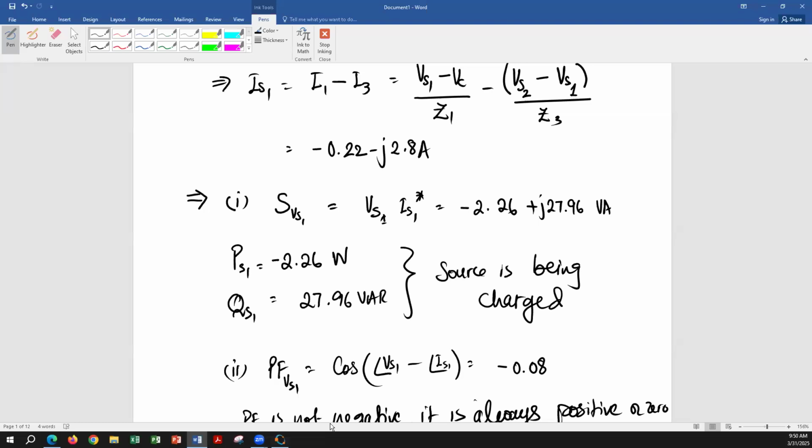And likewise, reactive power is coming from the circuit instead of being given by the source. So again, my values are all over the place. The process is correct, and the values are correct according to the numbers that we took. But make sure the numbers make sense. This number does not make sense. That's why I gave the whole explanation. Power factor cannot be a negative value. It has to be between 0 and 1, because your difference between the voltage and current phase is either in the first quadrant if it's an inductive load, or in the fourth quadrant if it is a capacitive load.